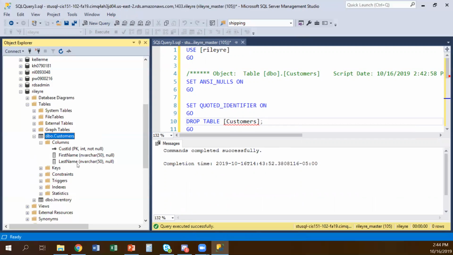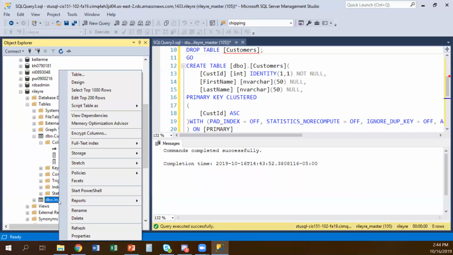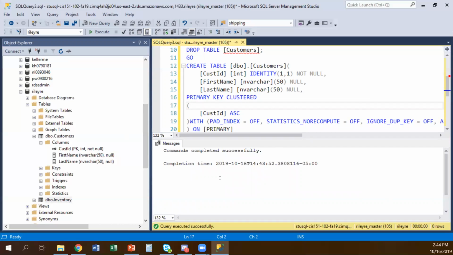So anytime you need to know what the code is for anything that's in the database, you can just right click on it and choose script as, and that will generate the code to recreate that item. Questions about that? That's a pretty important feature because you can generate your code for anything. It crashed the program trying to generate it, though. Well, it's just a little slow. It's fine. It made it.